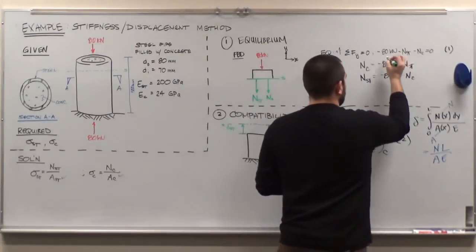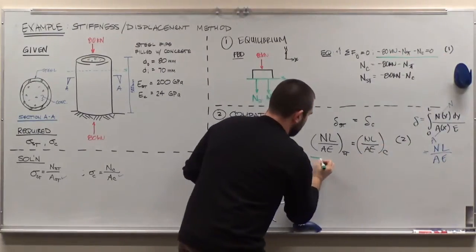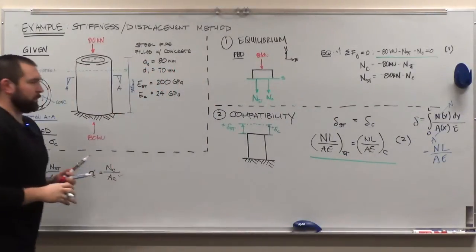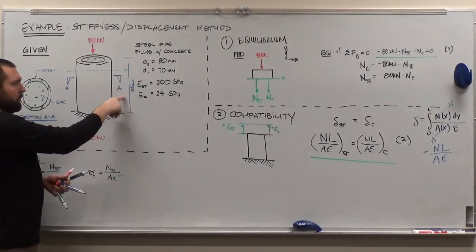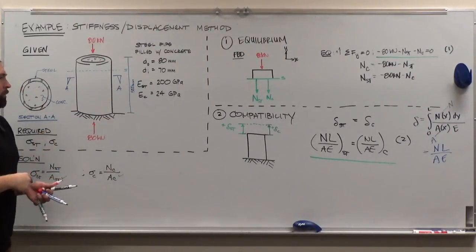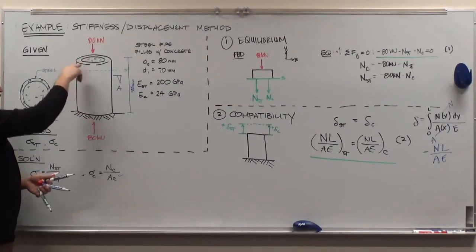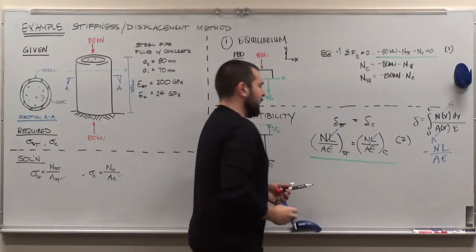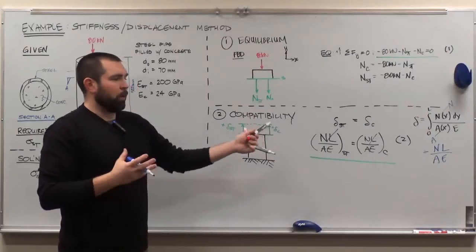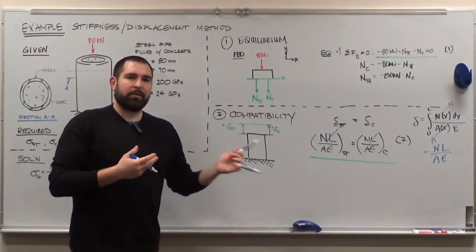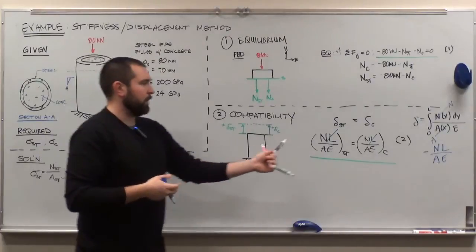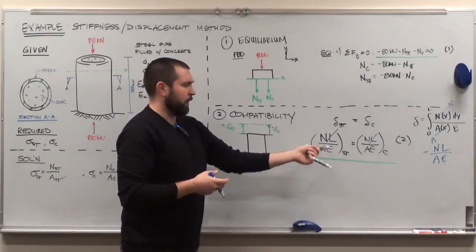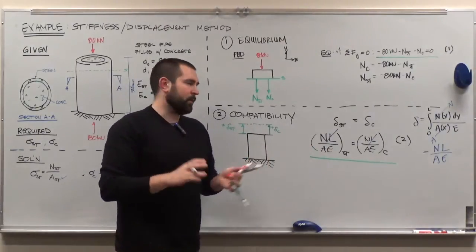We have equation number 1 up here, and equation number 2 down here. We can even simplify this a little bit more if we want to. Like I said before, it took me until going through the problem to even talk about the length of this column. But we notice that the length of the steel is the same as the length of the concrete, and so in terms of this equation, we can simply cancel out the length of each of these columns. Because they're both the same, there's no difference in relative stiffness between the steel and the concrete due to their length. There'll be changes in relative stiffness due to the cross-sectional area and the modulus of elasticity, but the length cancels itself out.